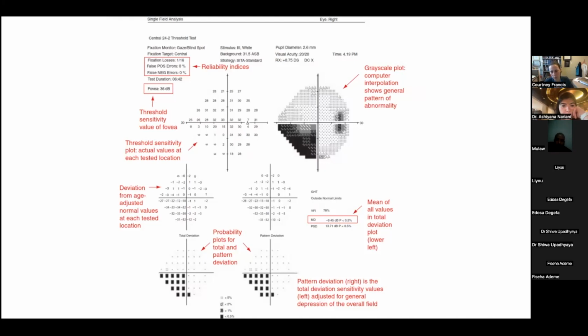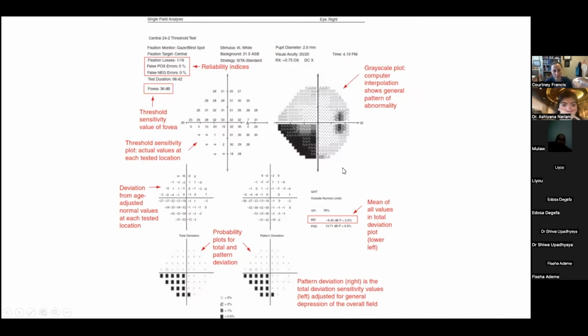It's going to remove the generalized depression from the cataract and give you the true areas of depression from the optic nerve or posterior visual pathway process. And then we look at the mean deviation, which is the mean of all values in the total deviation plot. This is something that you can track over time to compare studies.